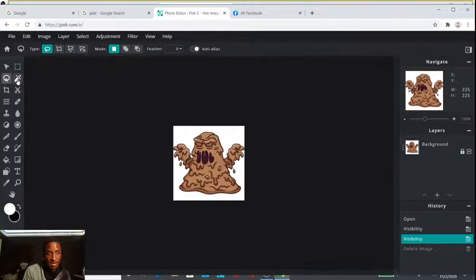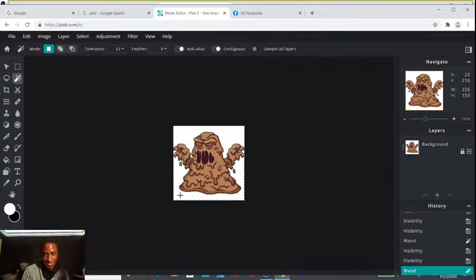Okay, so to make it a PNG, we're going to use this wand right here, and then you just click on the white part and you'll see that it'll do this blur thing. Then you would hit the delete button. Make sure it's highlighted, and you would hit the delete button.